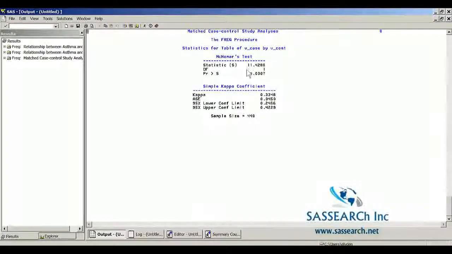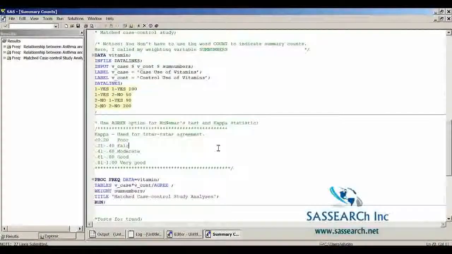And if they differ a lot, then you're not going to have very good agreement between the cases and controls. So you're not going to expect that the results of the McNemar test and the kappa statistic are going to agree. A very, very significant result with McNemar's test is going to indicate low agreement for the kappa coefficient. And so again, our kappa statistic ranges from 0 to 1. It's kind of similar to a correlation coefficient. So a kappa coefficient that ranges between 0.21 and 0.40 indicates fair inter-rater agreement, or agreement between the matched pairs.